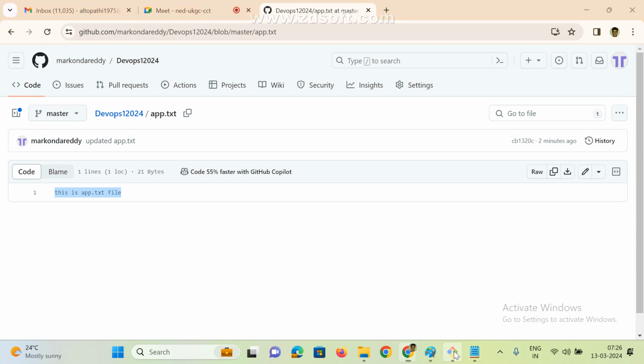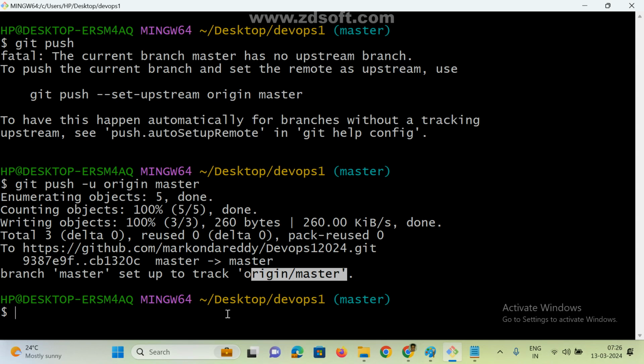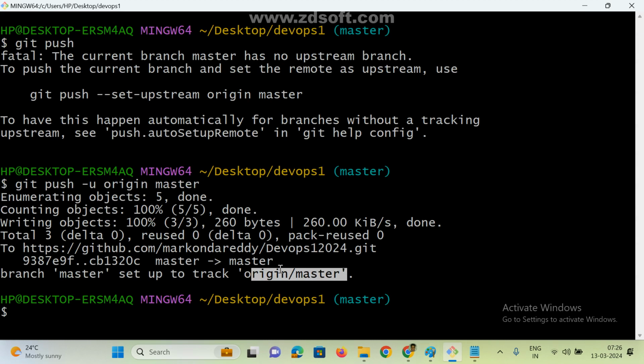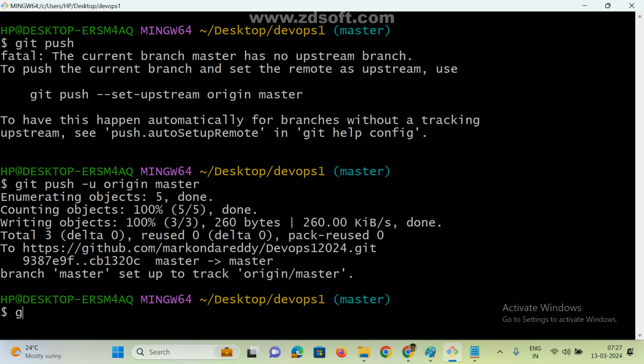So now what did you understand? Simply that's it. In real time also we are following the same commands. Whatever commands I am typing here, the same commands we run in real time also. Don't get confused here. One or two guys were asking. In real time, the commands we use are the same commands only, they won't change. If I want to modify, add, or push, I apply the same commands in real time also. See here, git push and origin, that is the specific branch name. If you want to check any status, git status.